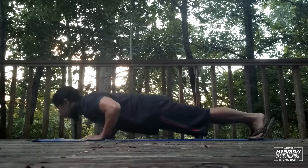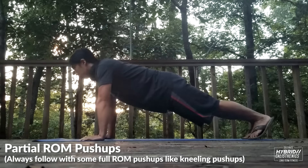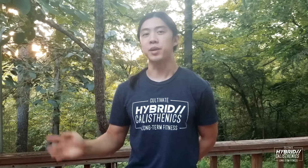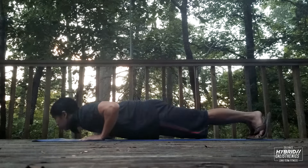If you're not quite strong enough yet, don't worry. You don't have to go all the way down. Keep going lower and lower as you get stronger. Because this video is about strength and we're training to do a regular push-up, keep all your reps slow and controlled. Try to resist the urge to do them fast. Momentum usually makes our exercise easier, which is not what we want for strength.